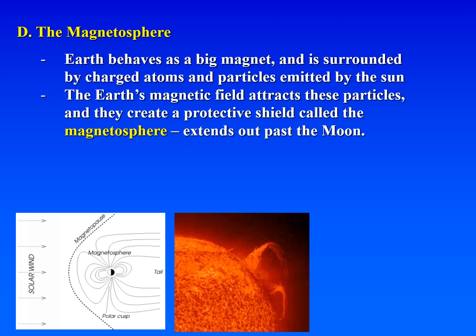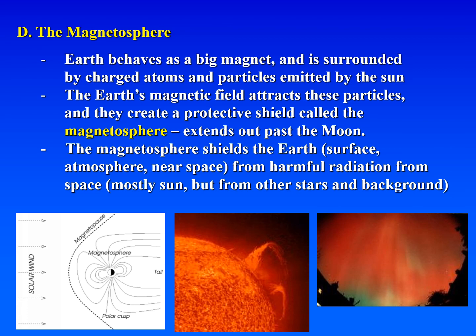This magnetosphere is really important for you, for our technology. It acts as a protective shield from space radiation. There's lots of nasty radiation out in space. There's gamma rays, there's X-rays, there's cosmic rays. All of that radiation is potentially damaging not only to life forms like you and me, but one thing that we've done in the last 50 years is we spent a lot of time, a lot of money putting satellites up into space. And satellites do a lot of work for us.